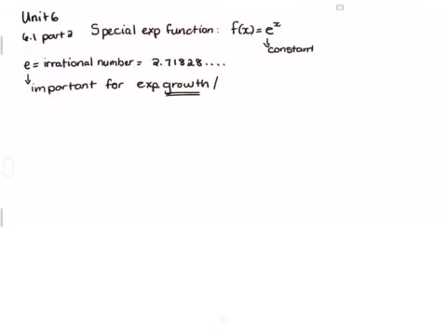Right, you also use it in continuous compounding in business. So the exponential growth examples I just mentioned are not necessarily e to the power of something, but continuous compounding in business, I'm sure you all know about that. The direction you're studying, you should know exactly what that means. So then we don't use the 1 plus i to the n, we use the e.